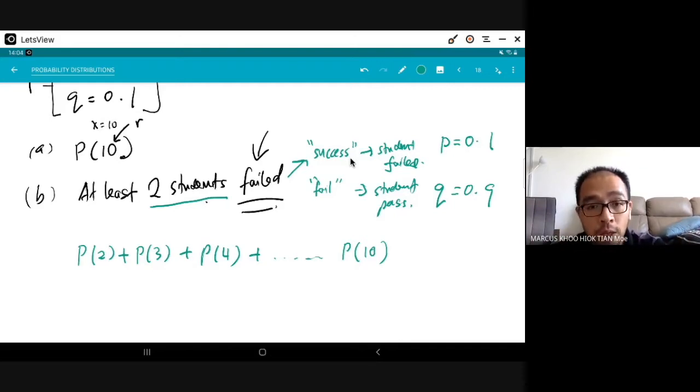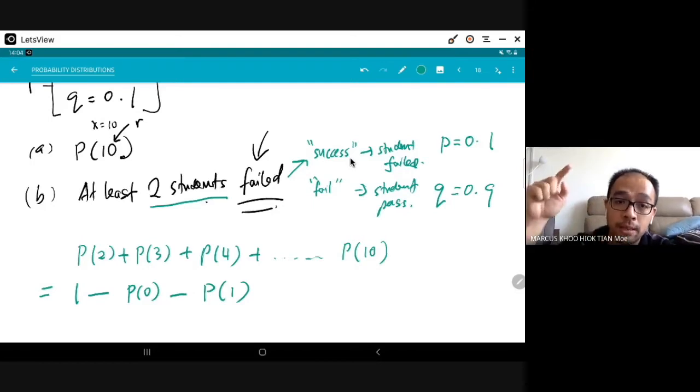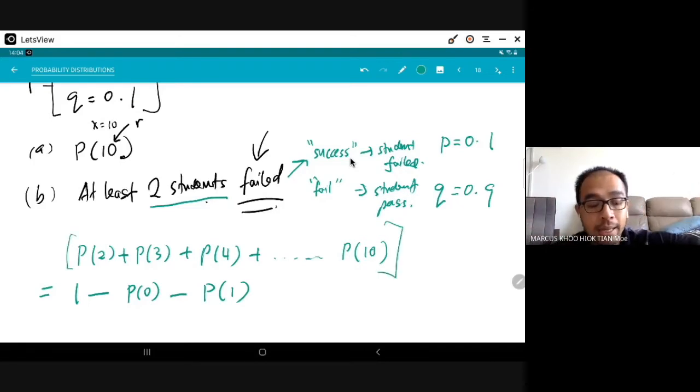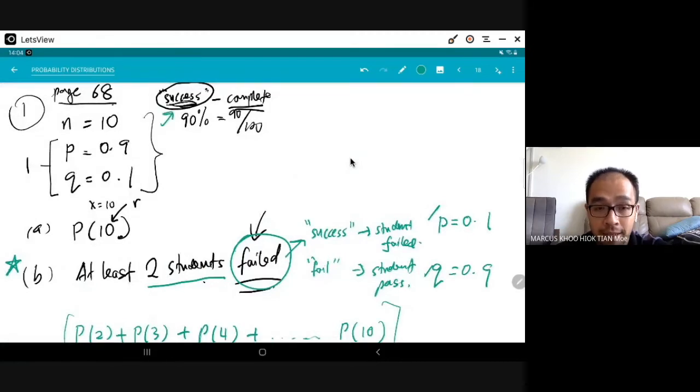No need. Okay, we use what we understand from 1 minus P0 minus P1. Because we know, daripada 0 sampai 10, from 0 all the way to 10, the total probability is 1. And since I want 2 until 10, I just take out the 0 and I take out the 1, then I have this one. Okay, cuma dalam situasi soalan B, mark this down with a star. In question B, because the question asks you for fail, you have to change the P and the Q. Okay, although the P and the Q pada asalnya is, complete is success, fail is failure. Peristiwa berjaya dan peristiwa gagalnya berubah di soalan B.